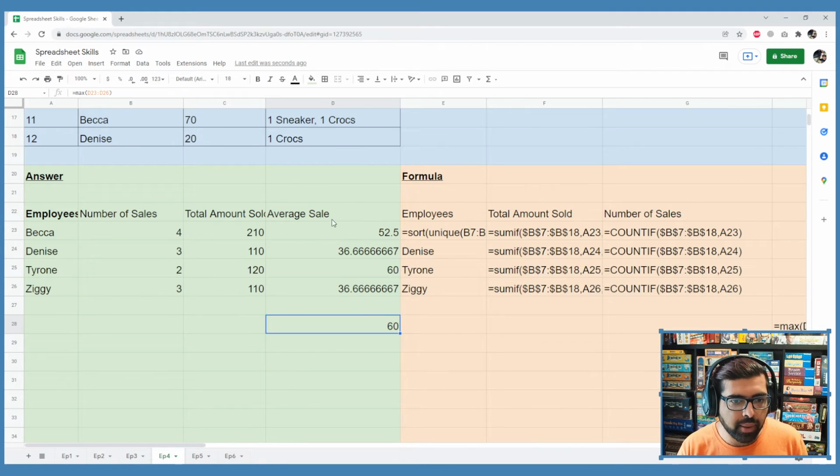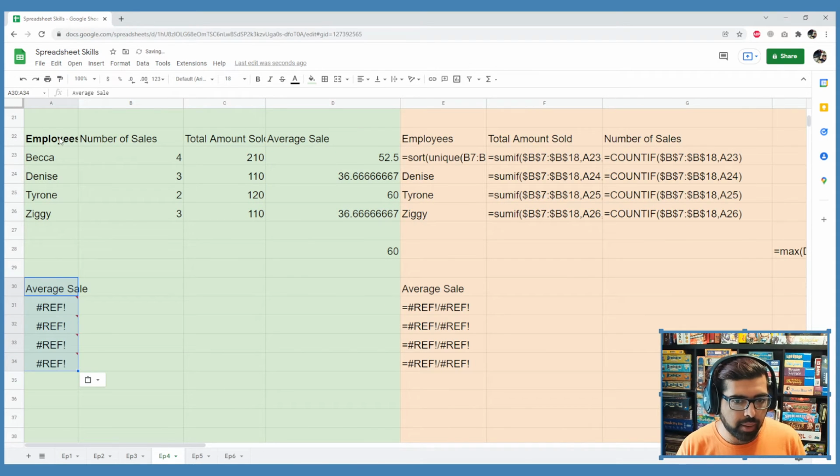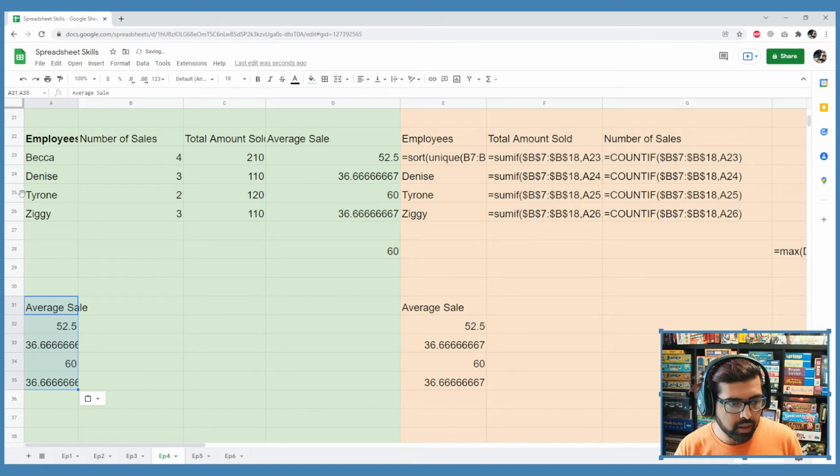And so we're going to quickly make a new table. We're going to copy paste this average sales, and we're going to paste special, Shift Control V, and copy paste employees, Shift Control V.